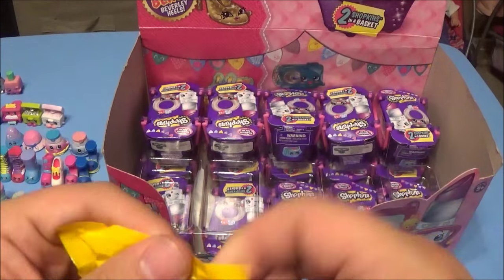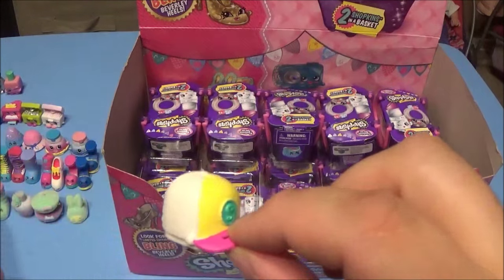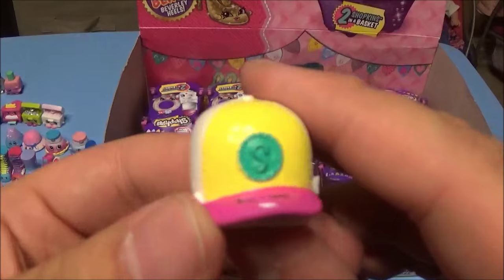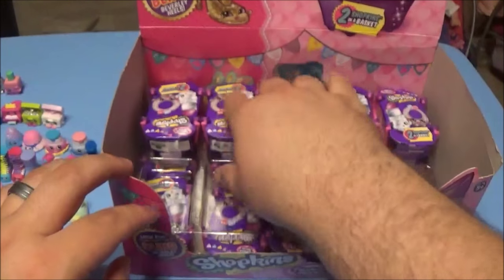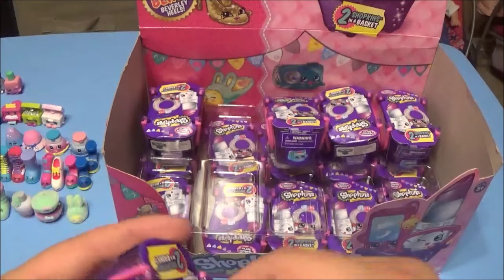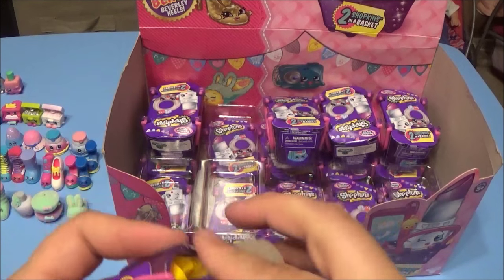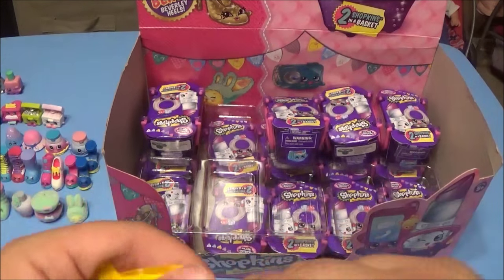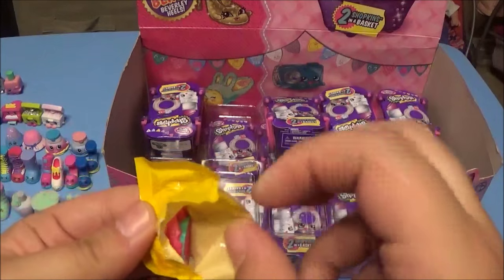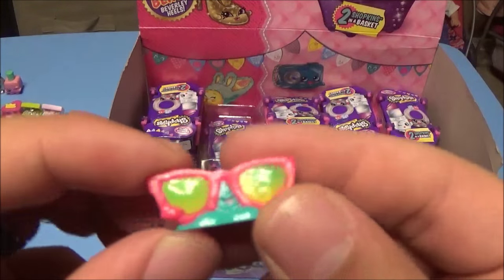And what do we got here? This one feels bulky. Oh, it's a hat. Casper cap. Common. I like Casper cap. I keep it out of the Shopkins. And we have... See, I've never seen this one.